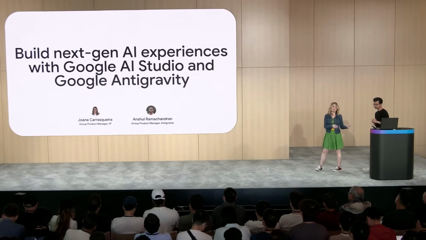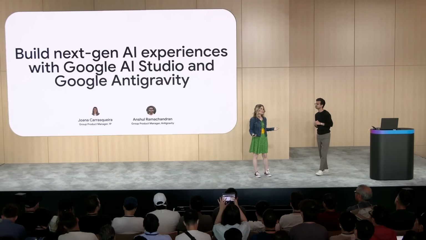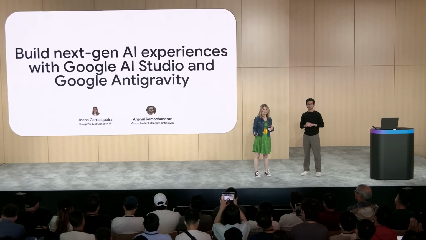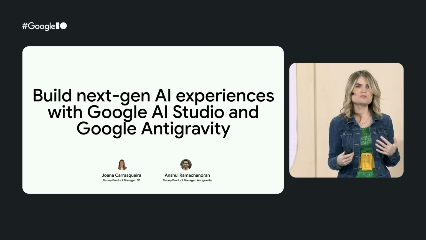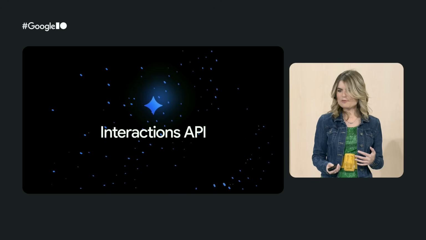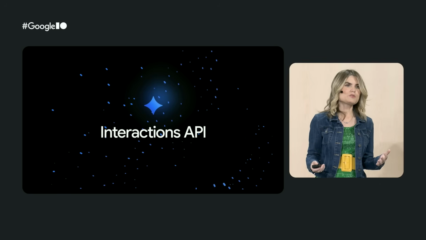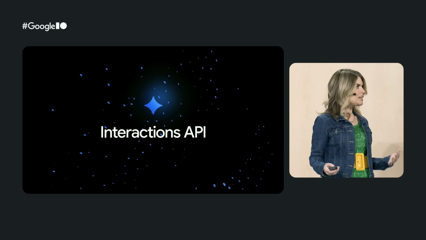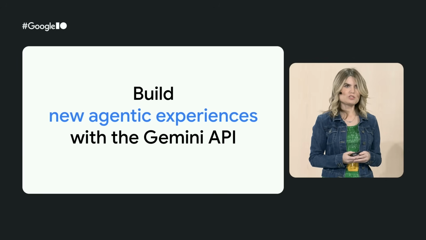Awesome. Well, let's go back. So this is a brief taste of all of the things that we've been building in the AI Studio team. If you're curious about AI Studio, you're in luck, because the next section is all about AI Studio, Anti-Gravity, and how you can incorporate those workflows into your own projects. We've also released something called the Interactions API within AI Studio. So you can create an API key and get started with agents, and build new agentic experiments with the Gemini APIs.